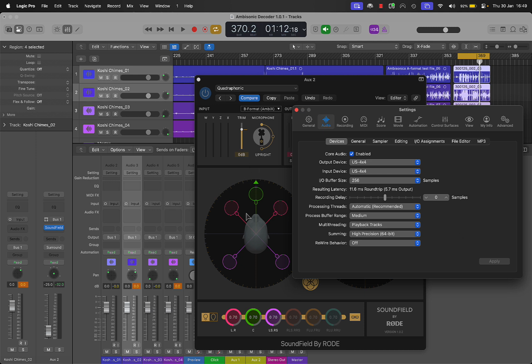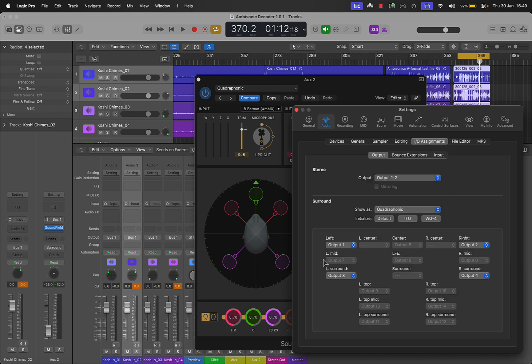So it's this ambisonic microphone which I've just got and which I'm using this Rode decoder to decode into surround sound that is being problematic. If I go to the I/O assignments, you can see out 1, out 2, out 3, out 4, and those ones are just that what it thinks is the left surround is actually the center. What it thinks is the right surround is actually the LFE. That's not going to happen if you create a surround track within Logic, but it will happen if you try and use this plugin. I hope that's clear.